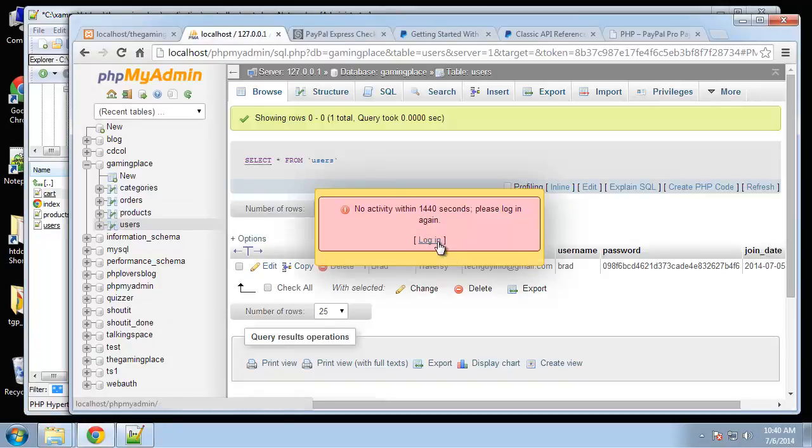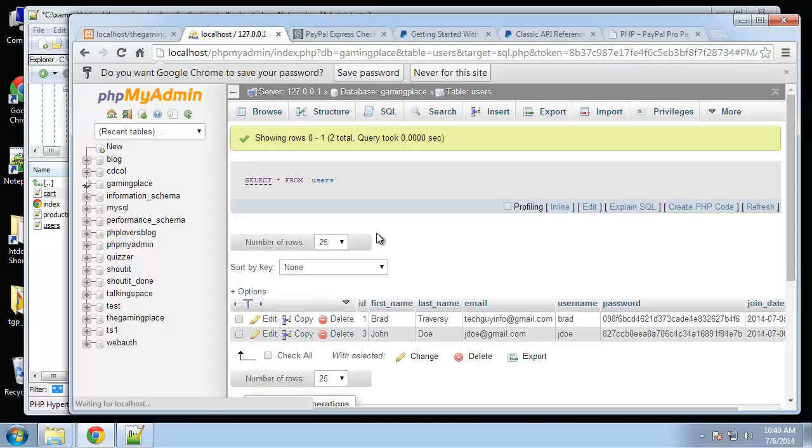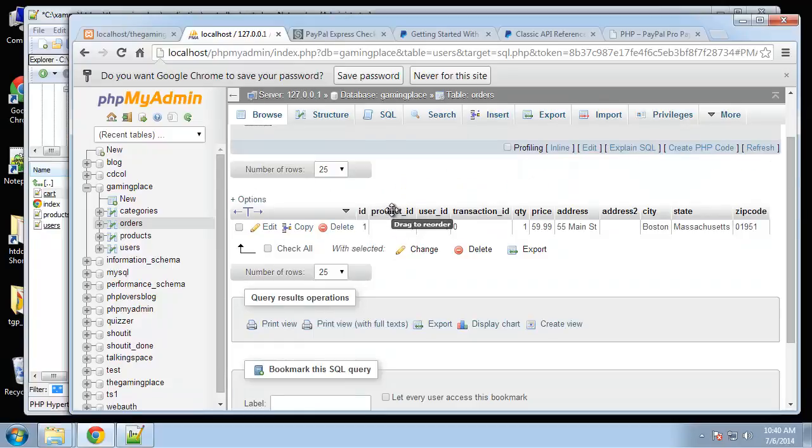Let me show you that. If we go to orders, we have product ID, user ID, and transaction ID, which is going to be 0 for us. But what you may want to do is make it so that when the customer goes to PayPal, pays, and then returns, with that return you get the PayPal transaction number, and then you would insert it into this column in this table.